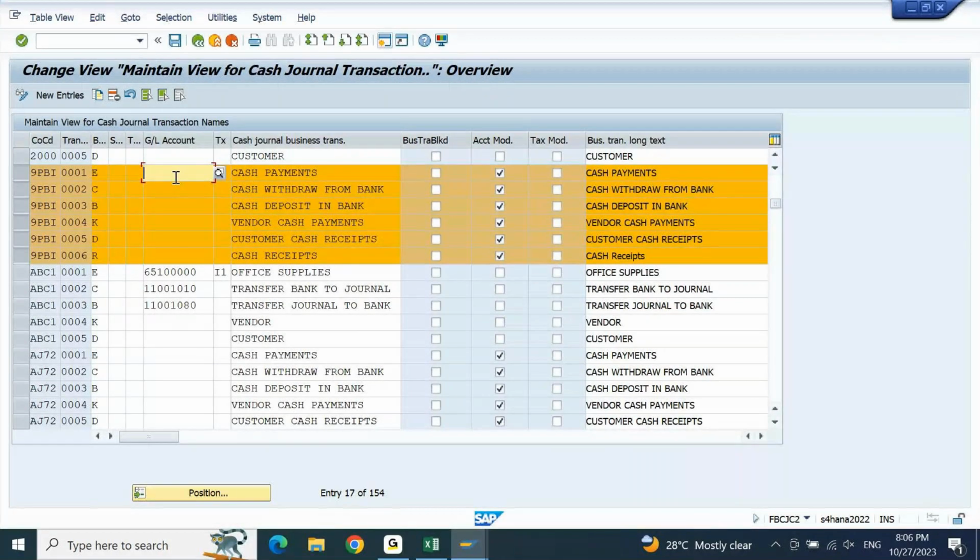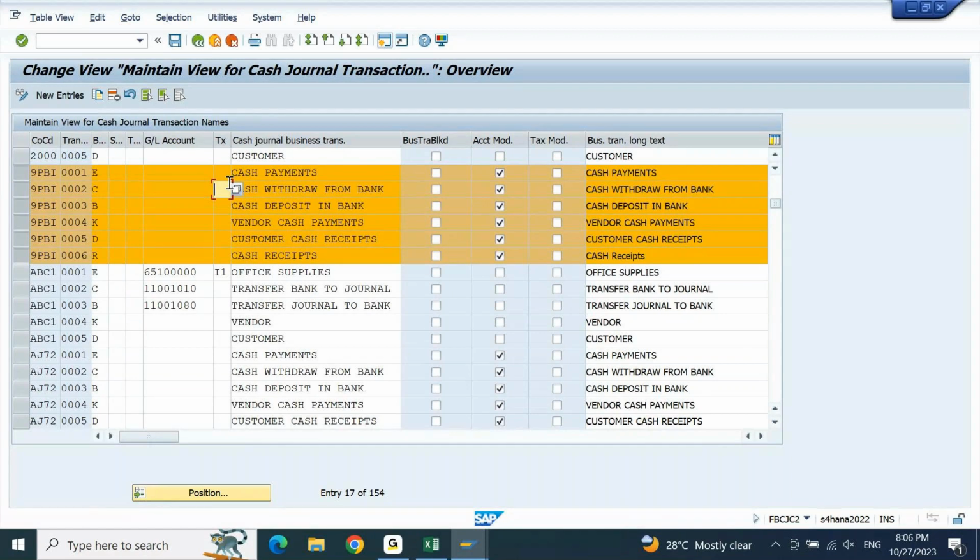Next one is your tax code. If you are using tax functionality, sometimes based on the GL account, the system will ask you to input a tax code. For certain GL accounts, like certain expense and income related transactions, based on the GL master data setting, the tax code is mandatory and posts automatically, and all the settings related to taxation will be maintained. So those settings will ask you to input a tax code.